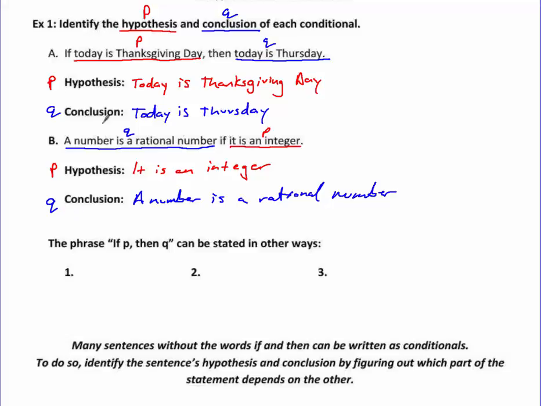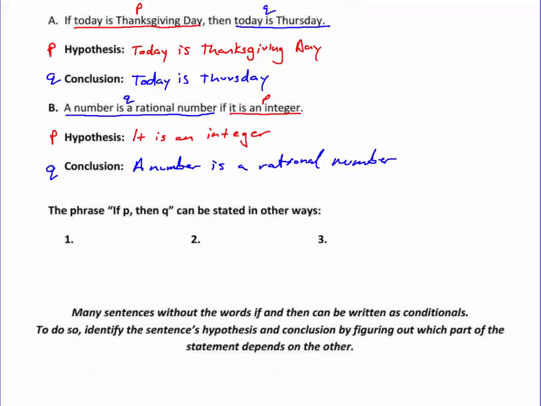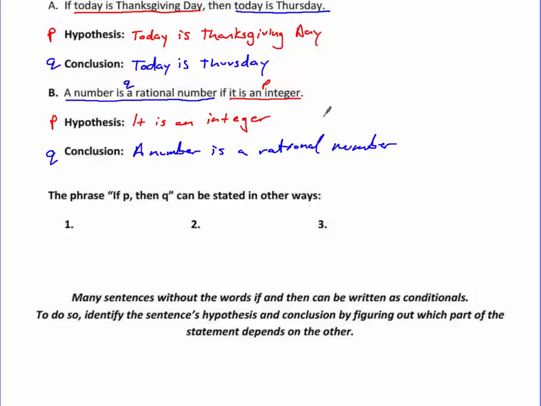You can ask your parents about this. If they ever took any classes on logic and reasoning, they'll probably remember this, and they'll probably tell you it's either really, really fun or probably the opposite of that. But either way, the phrase "if P then Q" can be stated other ways. One way that you might see it is the way that I showed you back up at the top. You might see "if P then Q."